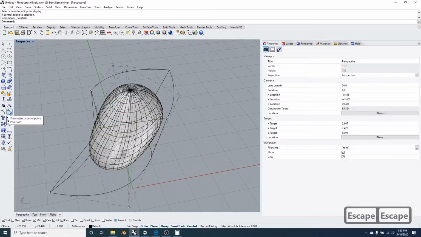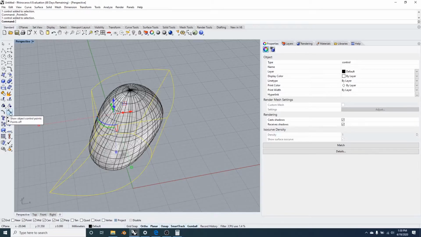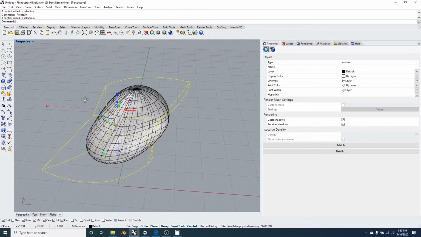I believe it is the one right next to it. Sorry for that. It's going to be the show object control points. So if we select the box and then select the one that has the points outside of the curve, because those are control points. The ones that are in the curve, those are points in the curve. The ones that are outside the curve are going to be control points, which are the ones that we're using for deforming this box in here. So we're going to click this one.